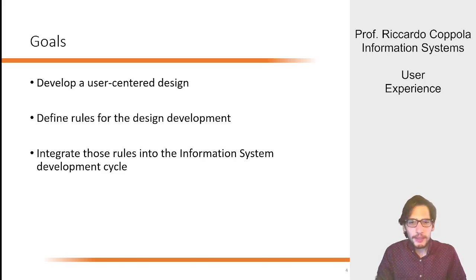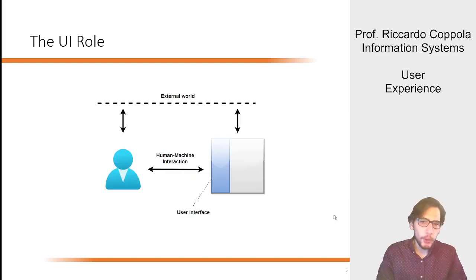So, in general, user-centered design means that rules will be defined for the development and the design phases of the whole software process for the development of an information system, and these rules will be added into the development life cycle. So there will be other constraints that will be tailored to providing a better user experience to the final users of the system. When we talk about user experience, we talk about the so-called user interface.